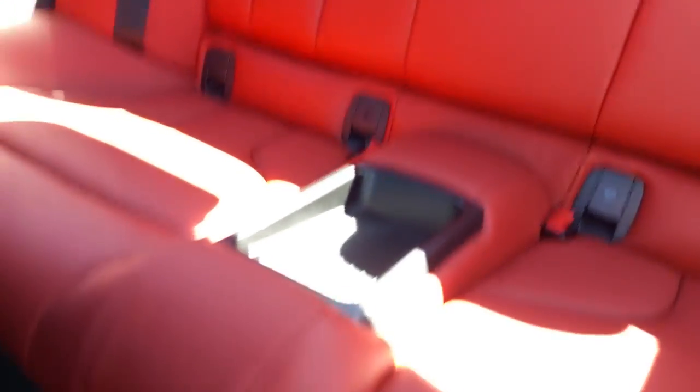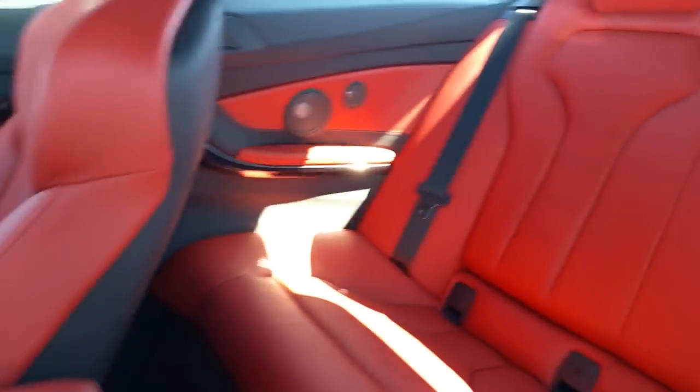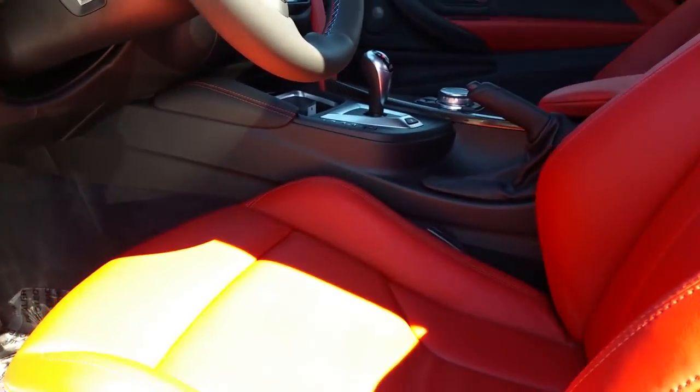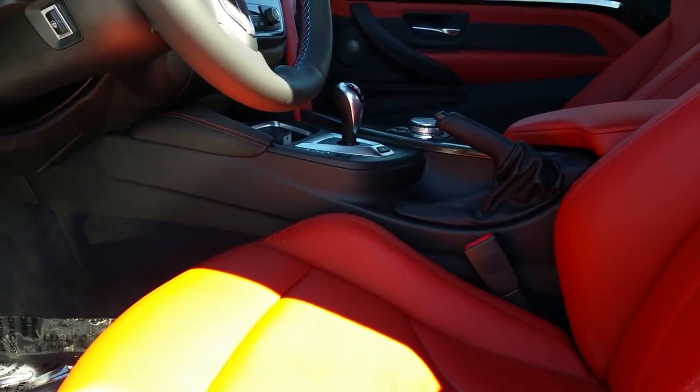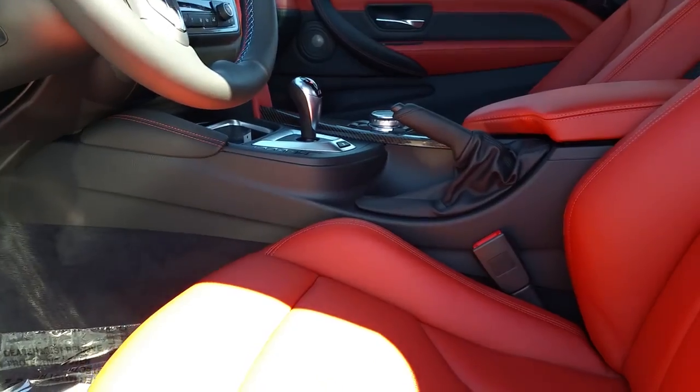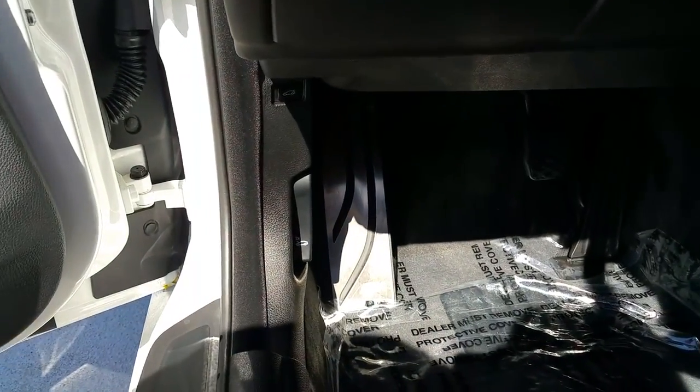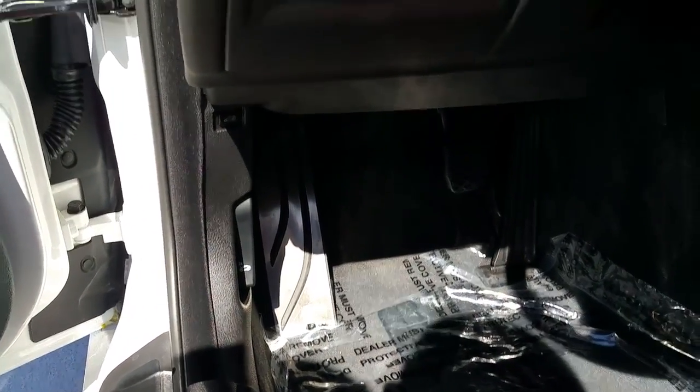And you can see that there's no cup holders back here, because with the fun you're going to have in a car like this, I definitely wouldn't want many of my passengers to have drinks. Especially when you get in and push one of the M buttons on the steering wheel, put this thing into just full attitude. Nice touch there on the inside of the door seals, M4. Got your nice M dead pedal down there, nice signature.